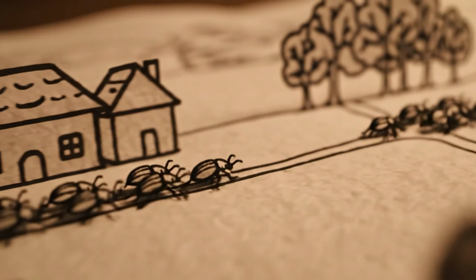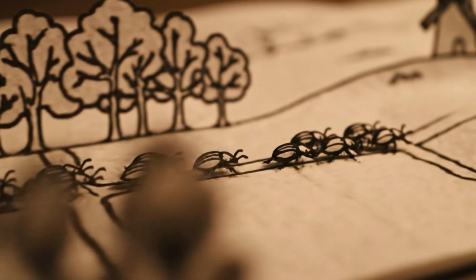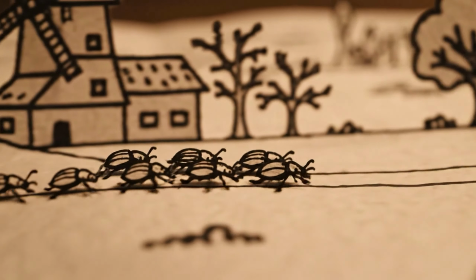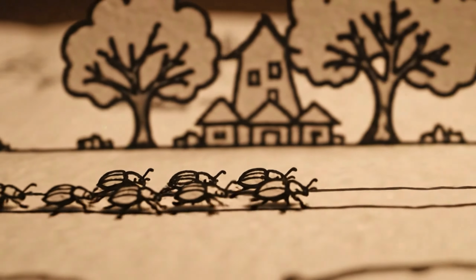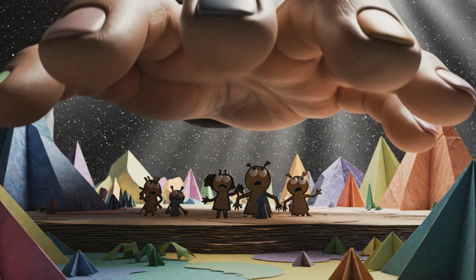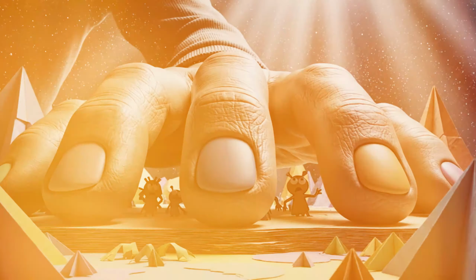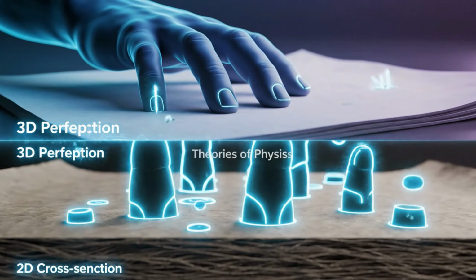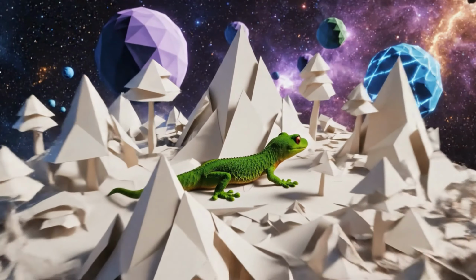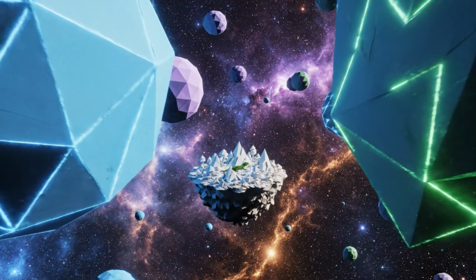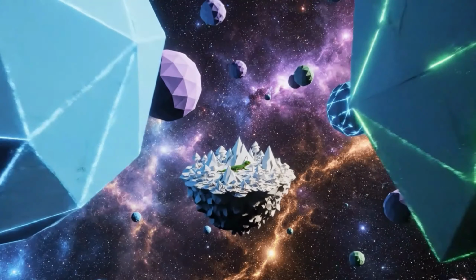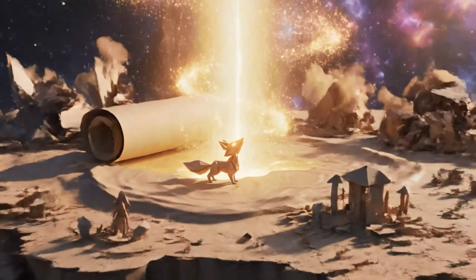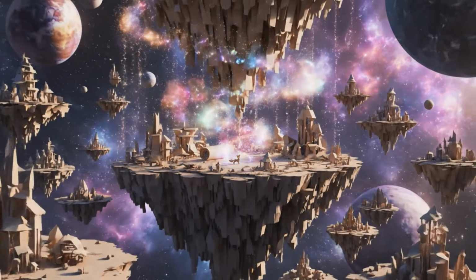Imagine a creature that lives on a sheet of paper. It can move left and right, forward and back, but not up. If a 3D hand reached into its world, the creature would only see slices of fingers appearing and disappearing. We might be like that creature, flatlanders trapped in our 3D perception, unable to see what's right above us, in higher dimensions.